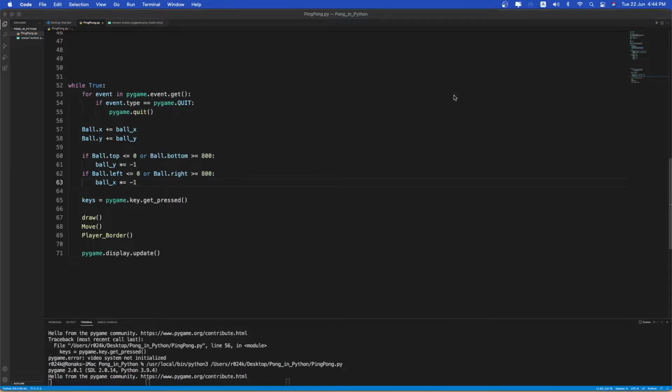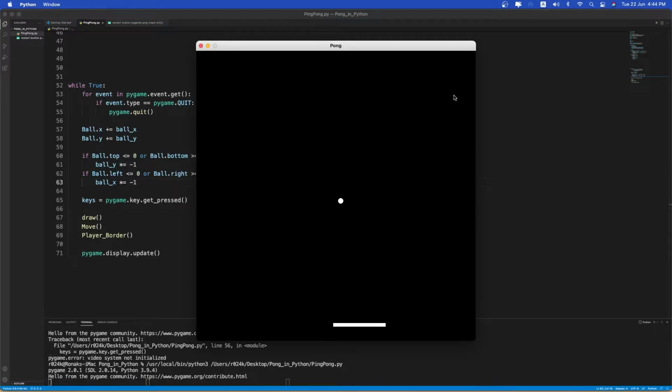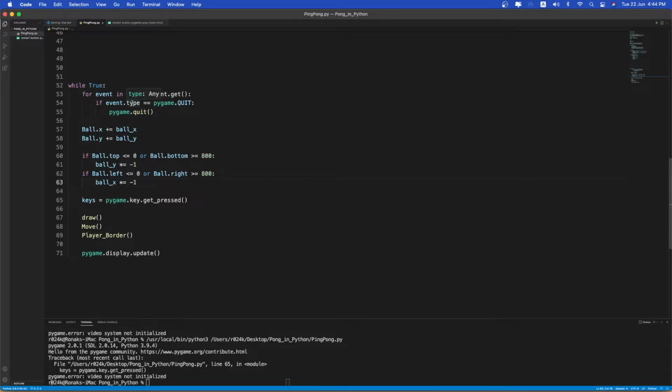Now let's just run it. You see the ball bounces, so that's very nice. And until we touch it, let's keep on going there and then there, then there. So now let's add that. Whenever the ball touches the player, we want it to go in the opposite direction. Okay, let's just do that now. So we'll have to have a collide rect thing.